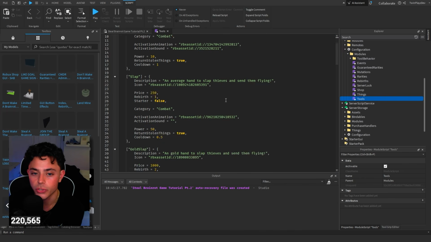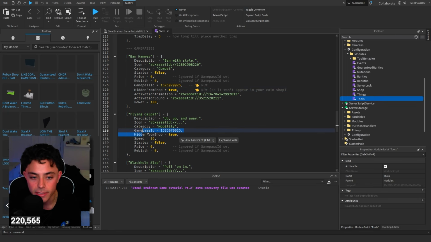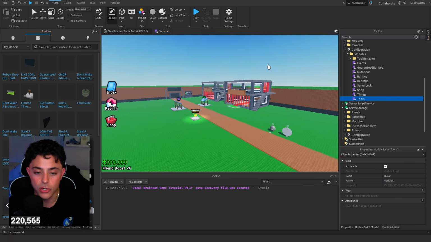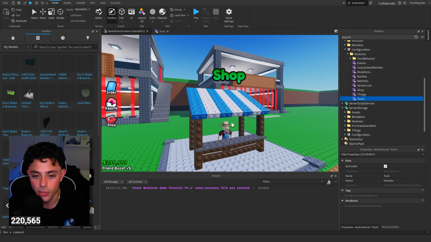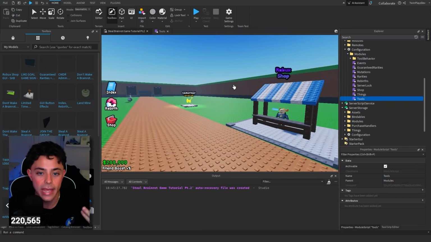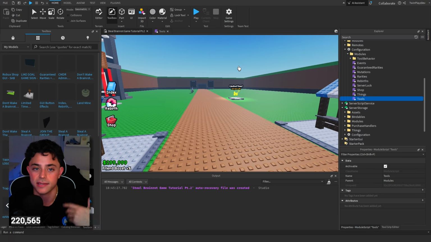Okay, so tools. Real quick, what I added is Game Pass ID and Hidden from Shop. So those are just two new things. Hidden from shop hides it from the shop, basically, if you don't want it. And what I mean by the shop, guys, is you know how we have two things right here? We have a shop, and then we have a Robux shop. We don't want it showing in this one, because this one is just what people purchase every time they join the game, right? So the Game Pass shop is what we want to go through, because you don't want it to just be in this one, because that's not how it is.